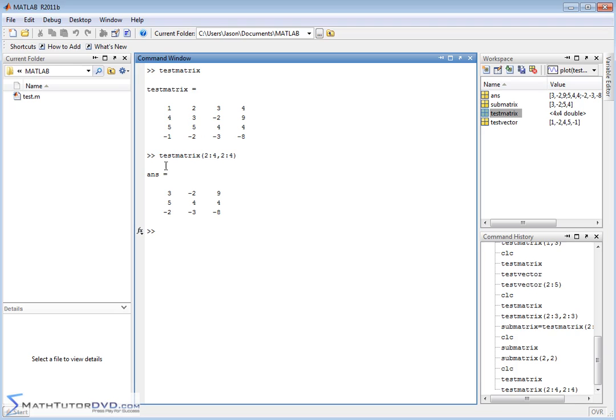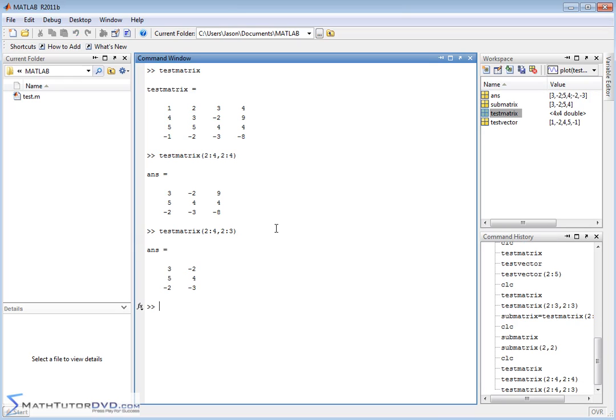And of course, I could assign that to a new variable and manipulate it. I could do all kinds of calculations with the submatrix. Right now, we're just teaching you how to extract data using the Matlab syntax, which is what we have here. If I change it, so instead of 2 to 4 it's 2 to 3, then we get a smaller matrix back. This is looking at the original test matrix.